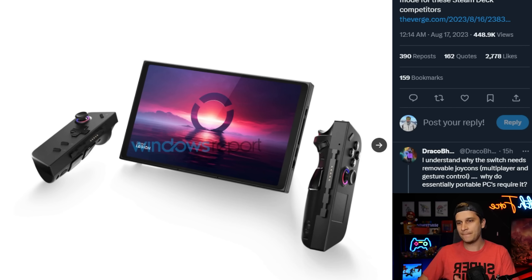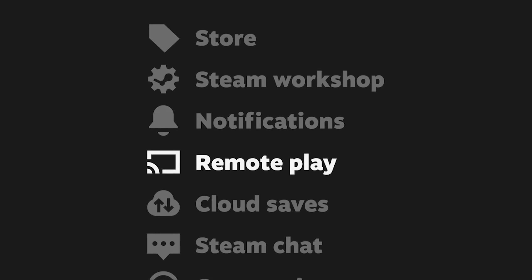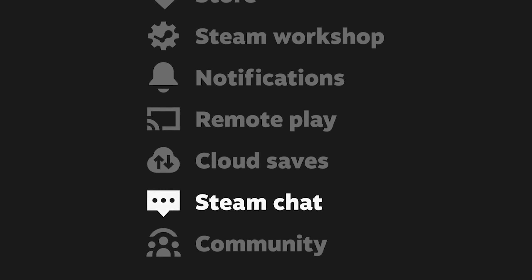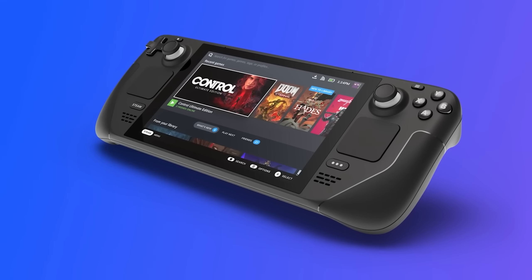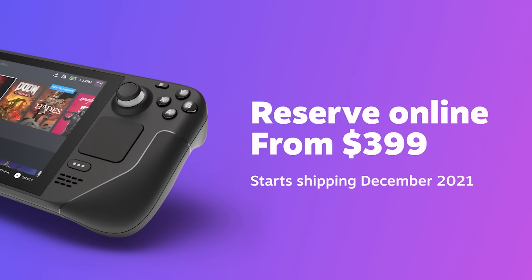On one hand, Nintendo can just be this Legion Go with Mario Kart, and boom, they're a winner. These portable PCs are like $600, $700. The Steam Deck has begun to get more affordable in the $400 range, and we're expecting the Switch 2 to fall into that range as well. When you're paying $200 or $300 less, getting a more streamlined experience, Nintendo branding, and all of the first-party software exclusives that come with it, you can see why Nintendo does not need a gimmick.